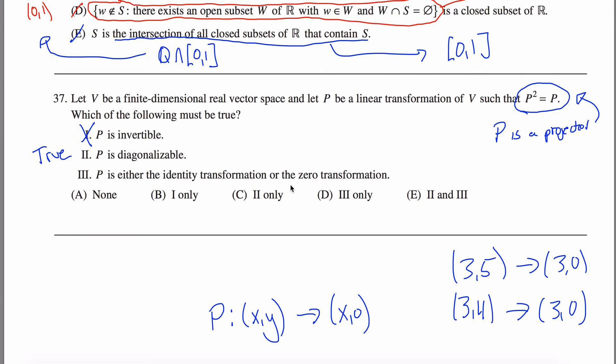These could be true, but they're not necessarily true. Where's an example where that's not true? Well, right here. This projection right here is certainly not the identity transformation because it didn't leave this point alone, and it's not the zero transformation because it did not take this guy to (0,0).